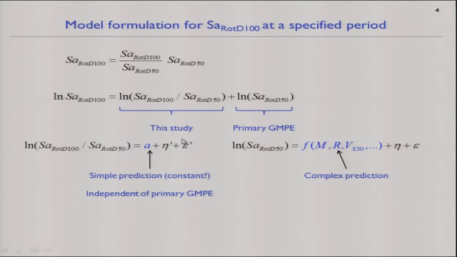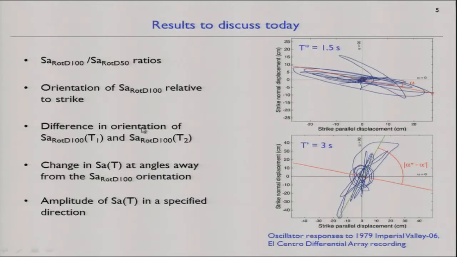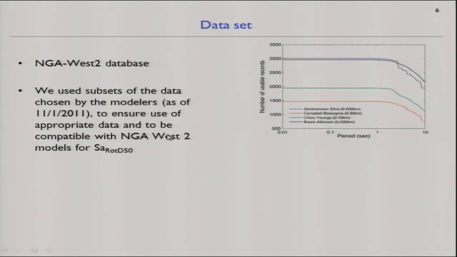And this decoupling leaves these two models that can be a little bit independent, and we don't have to reproduce all of the careful study that goes into the ROT-D50 model, which would be necessary if you didn't decompose it into a ratio like this. Okay, so we'll talk about a number of results related to these ratios. I don't think I'm going to talk through all those right now.